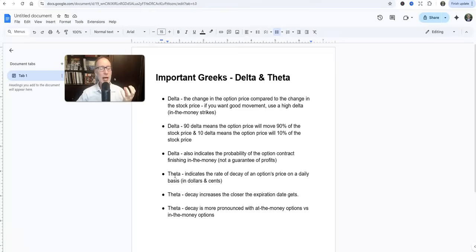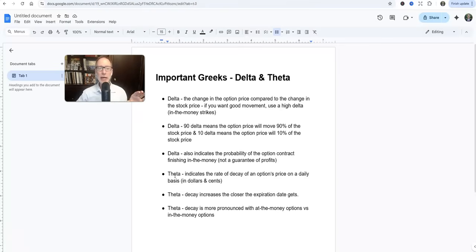So if you're holding an option and the stock's not going anywhere, it's just going sideways, that option is losing value, decaying every single day. And as an option buyer, you're like, geez, I'm losing money every day. My option's decaying away because the stock's not moving in my favor quickly enough. Okay. And I'll show you the option chain.